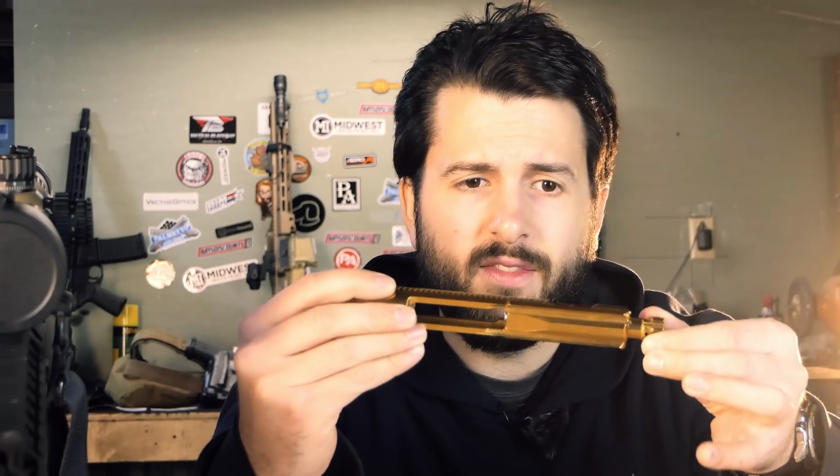Now, I was afraid that it was machined improperly, and I just didn't notice that when I first got it. However, once I installed the new gas rings, the fit and finish is tight, while not being overly tight like I've seen on some BCGs where they need like 1,000 rounds just to kind of loosen up a little bit and actually feel good. But the bolt to carrier fit is very, very good. Now, everything on the BCG, that's the only thing that would give me pause.